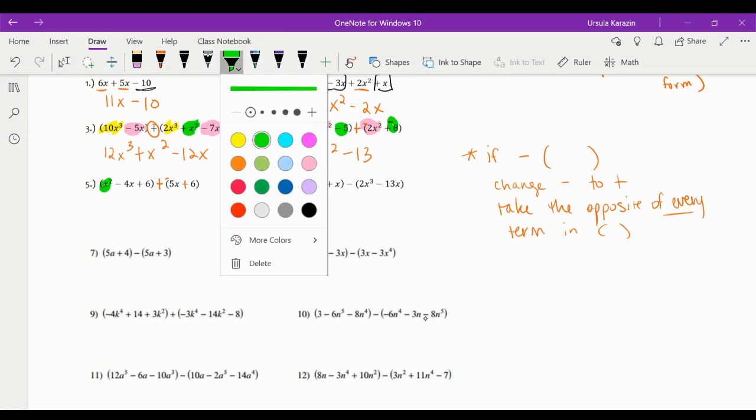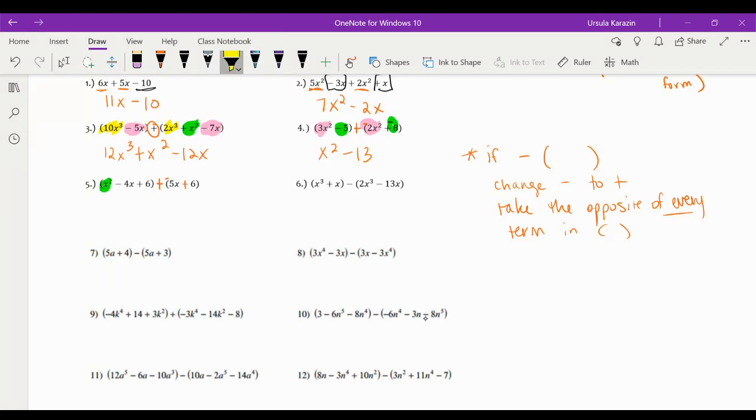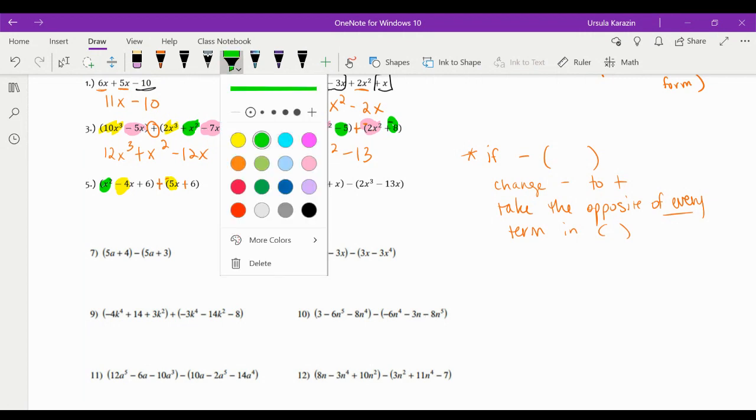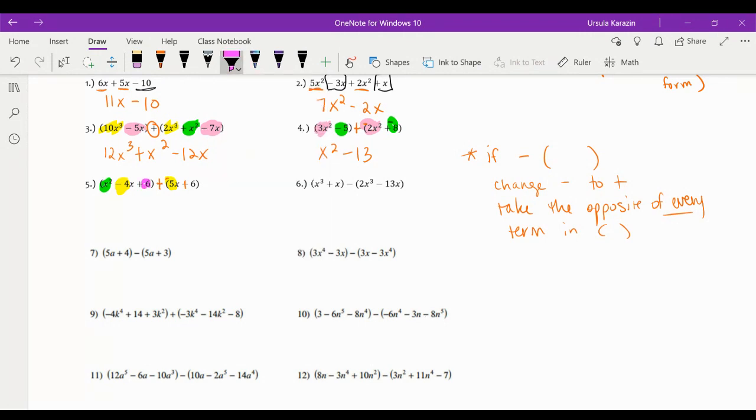Now I'm going to highlight my like terms. And I don't have anything to go with the x squared. I do have a couple of x's, and I do have some constants. With that color, as you can really see, I made that a plus. Okay, so x squared didn't have anything to go with it, but it does need to come, just the one, and it's going to come first. Then a negative 4x and a negative 5x give me a negative 9x, and a plus 6 and a plus 6 gives me a plus 12.